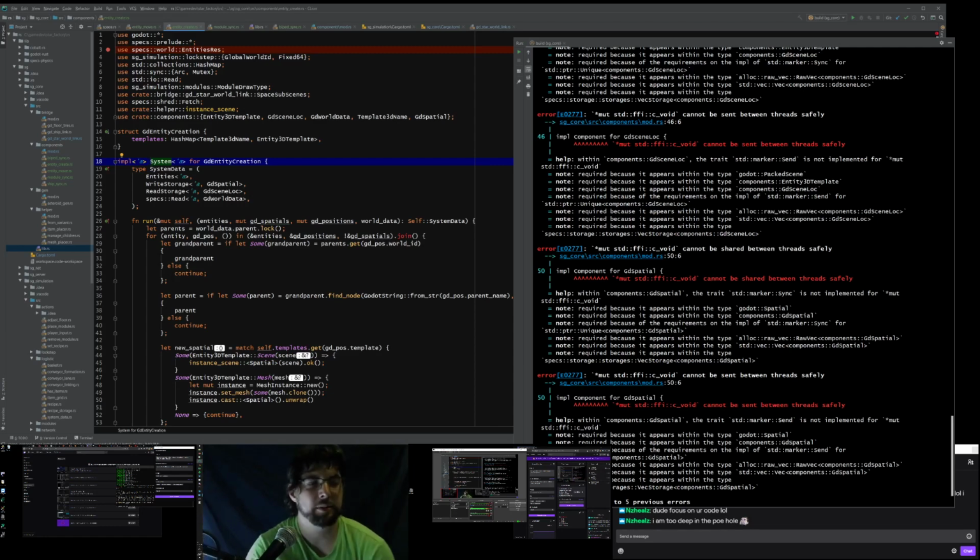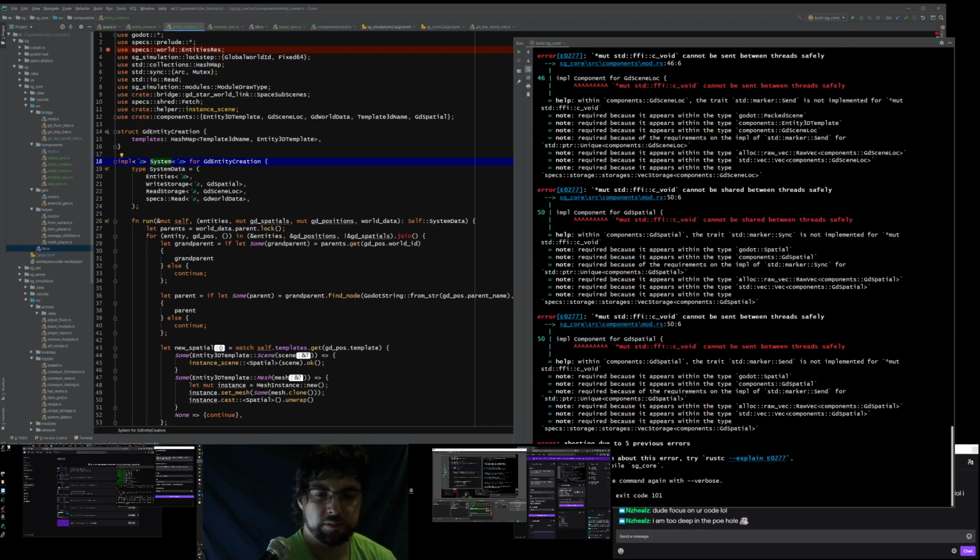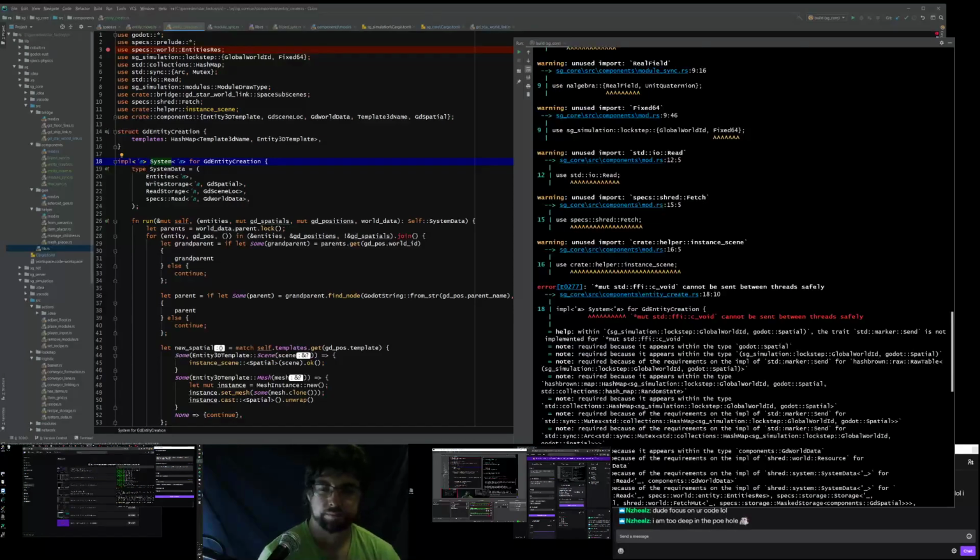So if it can't be sent between threads safely, it can't go in this component, apparently. There must be a good way to wrap that, I imagine, but I'm not sure what that is. That's very annoying, because it was going to make life a lot easier being able to manage that.